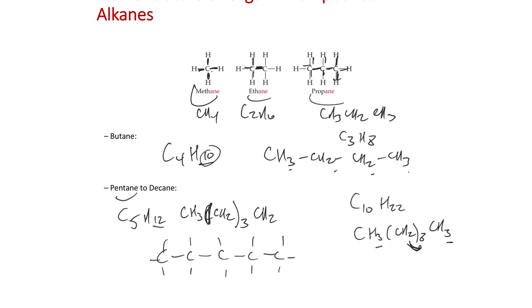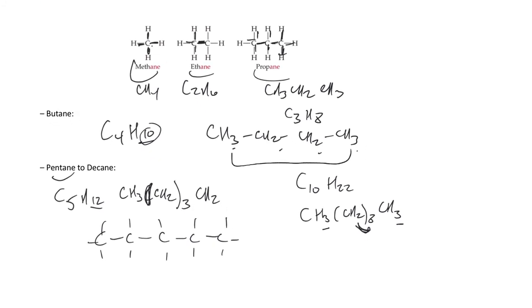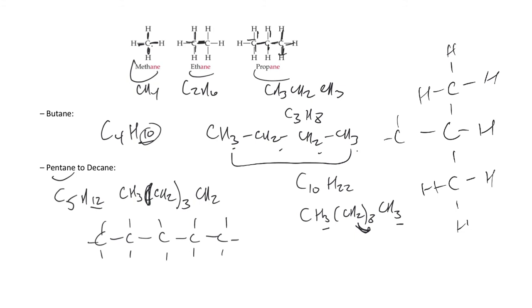Now for butane and the other bigger hydrocarbons, they can have this issue of having different isomers. So you could look at butane and say, well, does it have to connect in a straight chain, or could I have something like this, where I have a CH3 here? So you see what I've done is I've just taken one of the carbons and bonded it to 3 different CH3 groups. So I still have a total of 1, 2, 3, 4 carbons. I still have on this formula a total of 10 hydrogens: 3 hydrogens plus 3 plus 3 plus 1.